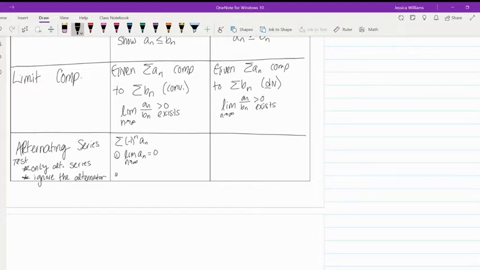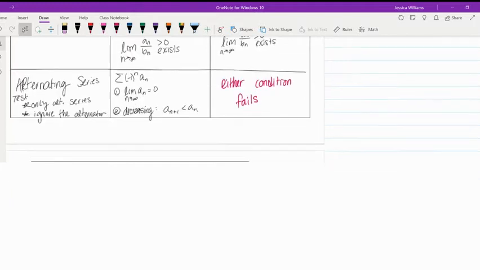Second thing you do is you have to prove your terms are decreasing. And there's a couple ways to do that, but the easiest and the most straightforward is to take a generic term. Don't plug in. Some of you were talking about plugging in the other day. Don't plug in. You got to take a generic term and prove that it's less than the term that came before it. So the nth plus 1 term has to be less than the nth term. To prove diverge, if either condition fails. So if you take a limit and don't get 0, you're done. Or you take a limit and you get 0, but then you can't prove that the terms are decreasing, you're done. All right, so let's go work some two of them.